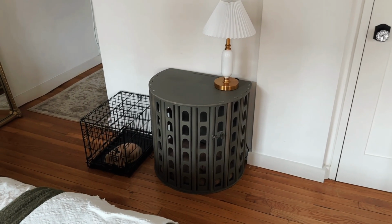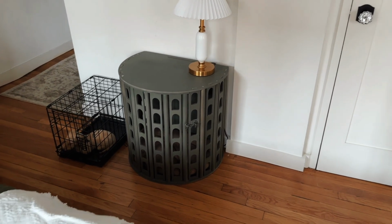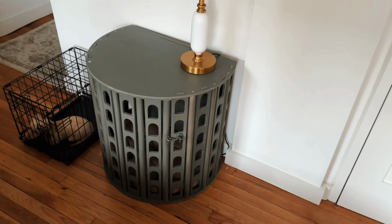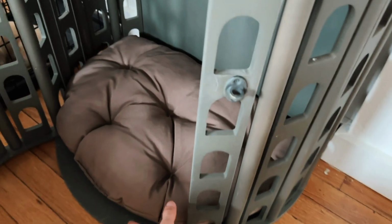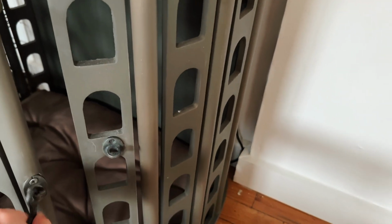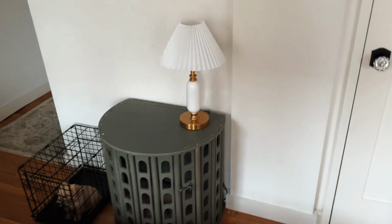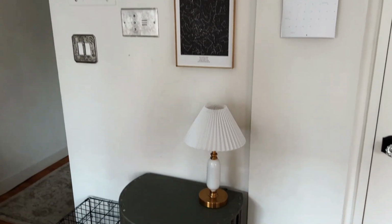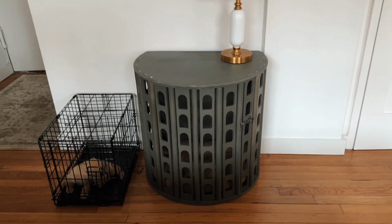Obviously, we did still have to buy a small black wire crate because Samson is way too small for this. This will be for when he is more of an adult size and when he's completely potty trained. But we really love how it turned out. We even got to customize the paint color, and you open it up and it came with this custom fit cushion to go inside, so it's super comfy. We just love how it all came together, and it looks like a little bedroom with his little lamp right there. We're still figuring out this wall. We need to make that cuter. But anyway, I love how it turned out. Definitely recommend going through this Etsy guy. He did a great job.